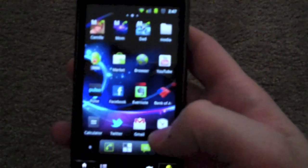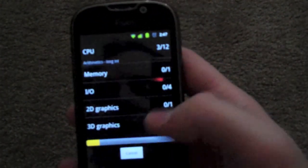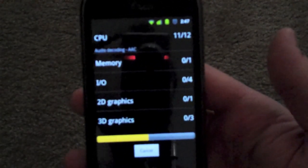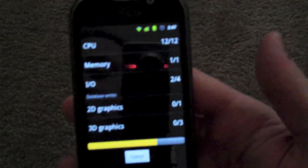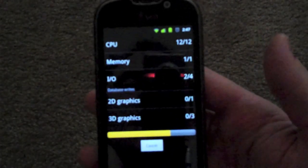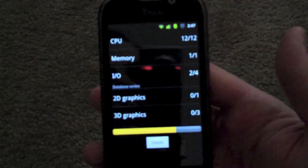This definitely does run pretty quick. What I'll do right now is just run a quick benchmark. This is just stock — it's not overclocked or anything like that. I did overclock it to 1.5 GHz and actually clocked it over to 1.7, and it was pulling a pretty high number. But I don't want to burn out my battery, so I took it off. So this is just stock right now — it runs pretty quick.